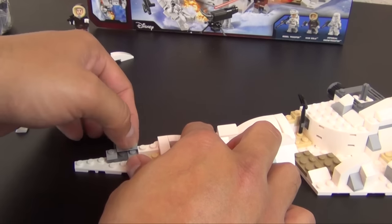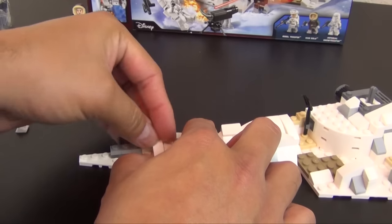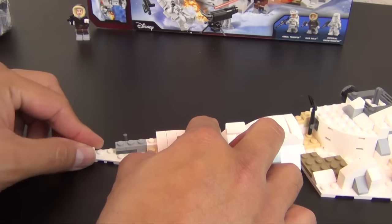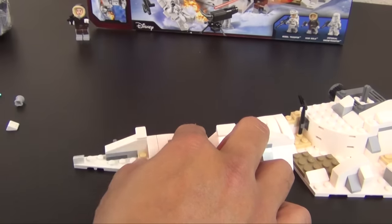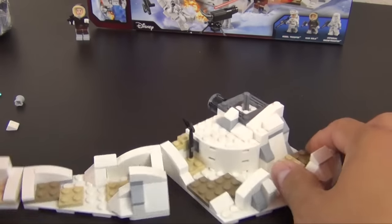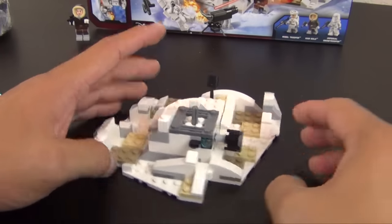An assortment of plates on there. Another sloped piece here. Cheese slope, another long slope, and another cheese slope. Alright, so that completes bag one, and you can see you can fold this up all the way across.